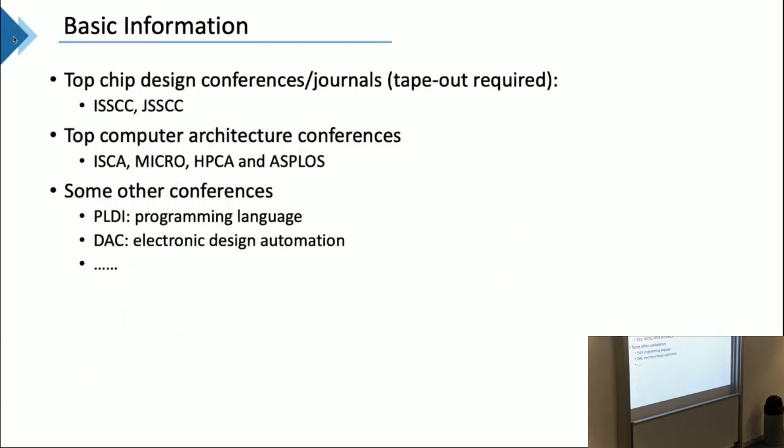If in the future or in your final year project you are interested in any hardware or machine learning hardware project, these are the leading venues in this domain. As I mentioned, ISSCC and JSSC are cheap venues, which usually need a real chip designed so you can measure the real performance. It's like when you have the hardware design and you do a tape-out to get a real chip. It's usually very expensive.